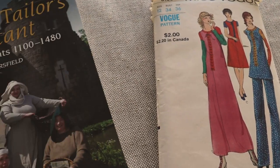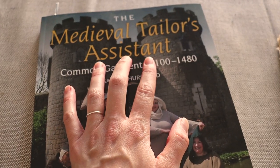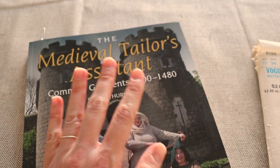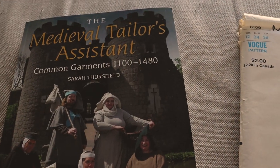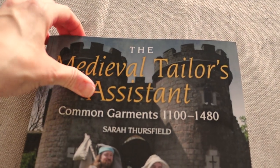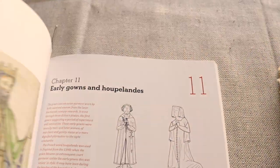I will be referencing this book. This is The Medieval Tailor's Assistant. I'm not 100% sold on this book, but it's fine for this project. So just go to my marked spot, which is marked, of course, with a darning needle, because why wouldn't it be?